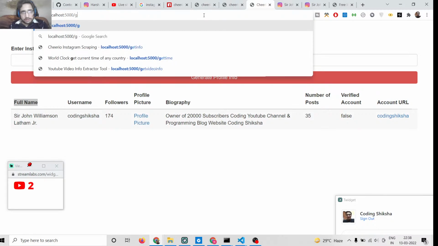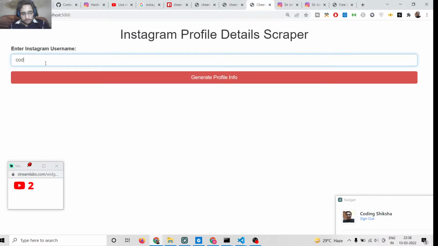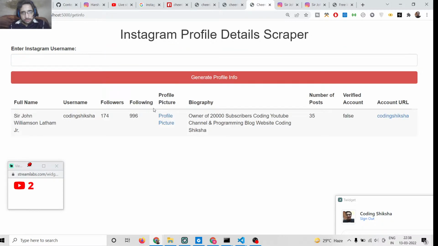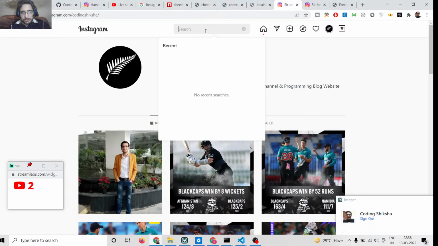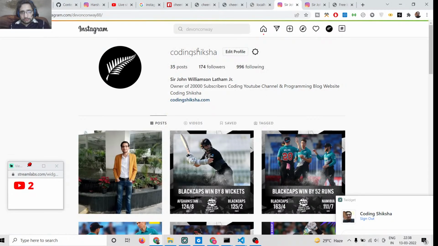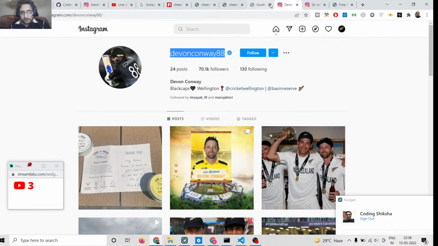So if you refresh it now, you will see that this will also have followers alongside following, profile picture, biography, number of posts. If you change the username, you will get all this information. You need to have the correct username.